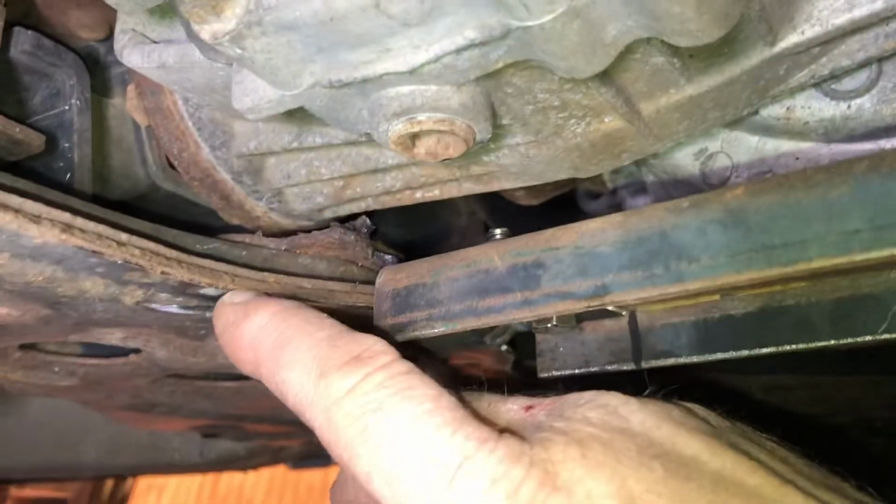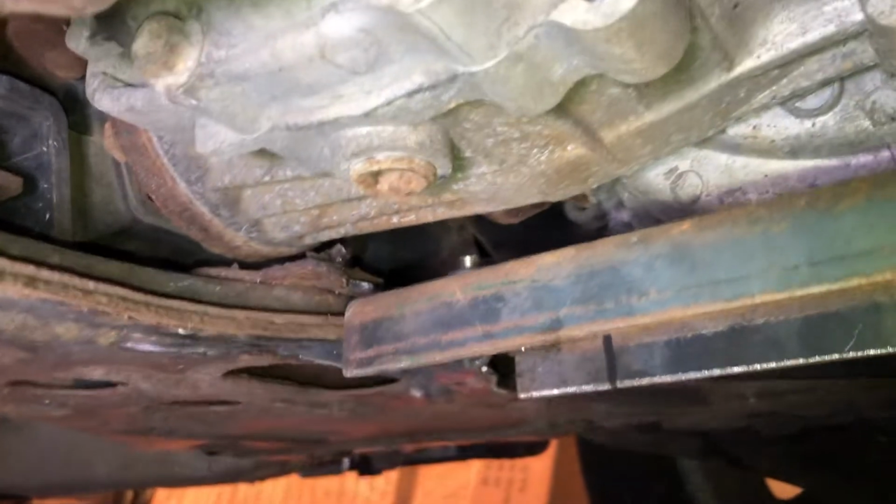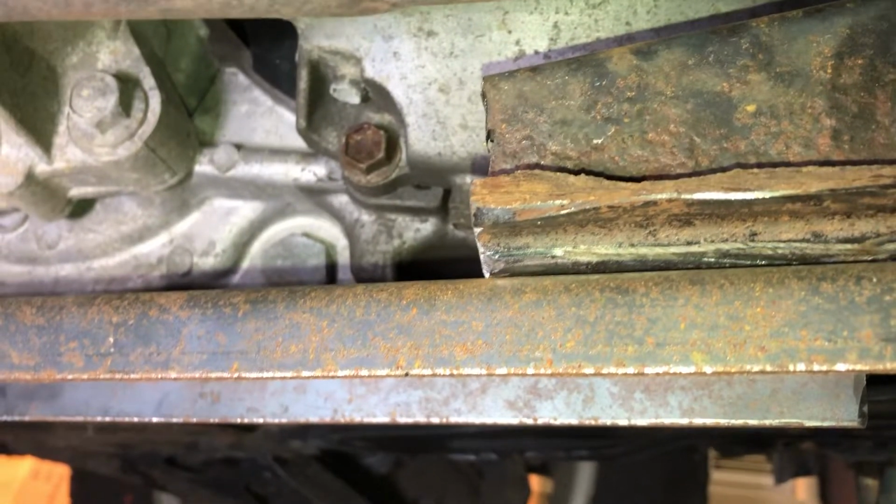The rear transmission mount rests on this cross member, so all of its weight's good. So this is a nice replacement for the rotted out cross member on this Suzuki SX4.